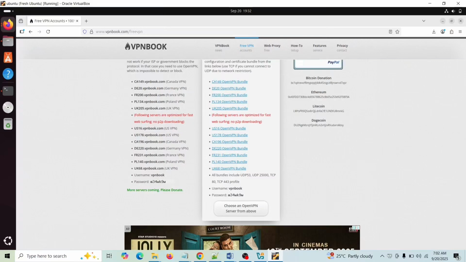So make sure to copy the latest one. Now we have the latest username and password from VPNBook, but we don't want to type them every time we connect. So in the next step, we will create a secure credential file that OpenVPN can use automatically.